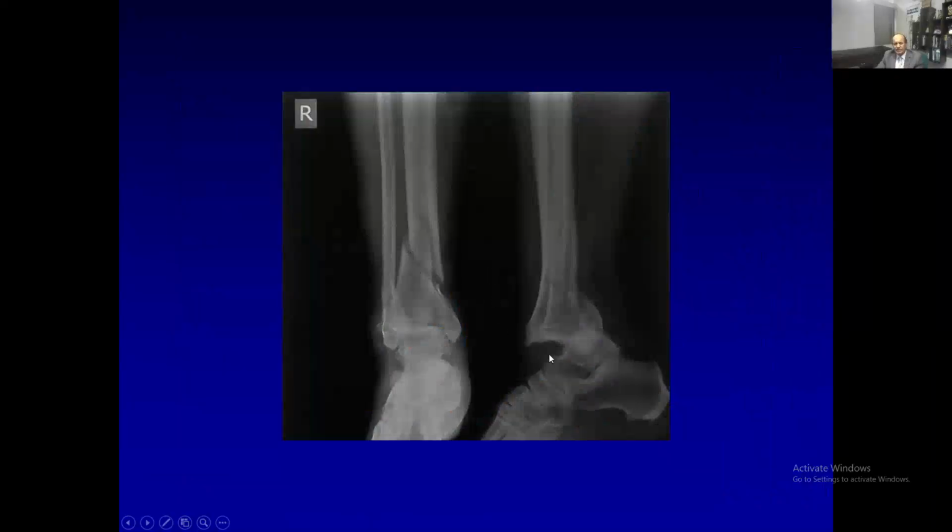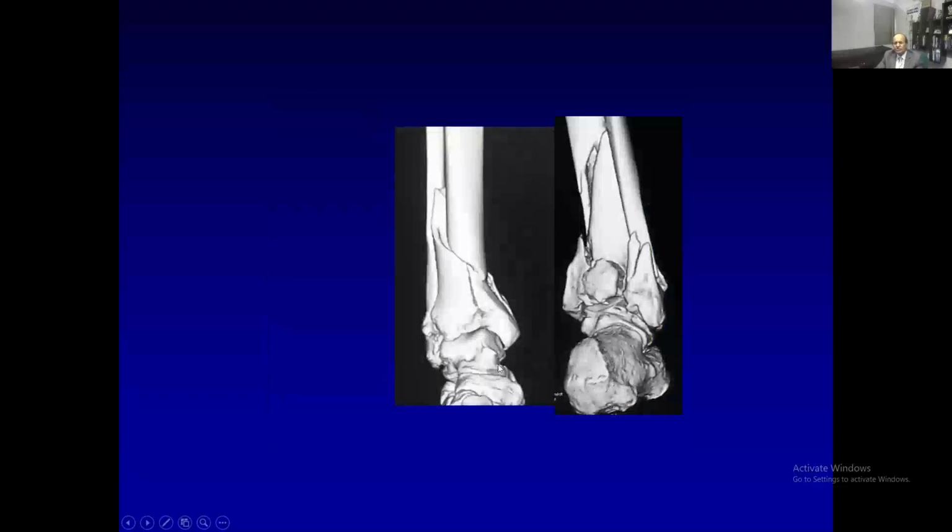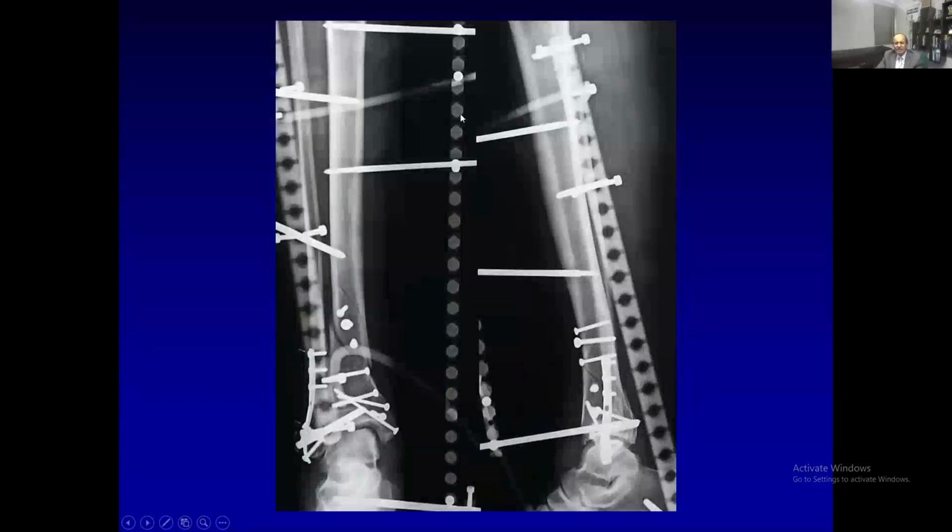This is another fracture, a dislocated ankle and a bad pilon fracture. This was a very elderly patient with uncontrolled diabetes, and the skin condition was also not good. This was the X-ray after we reduced the dislocation, and this was the CT scan. This is what we did for this patient. We did minimal internal fixation and then put an X-fix across the ankle to stabilize this.